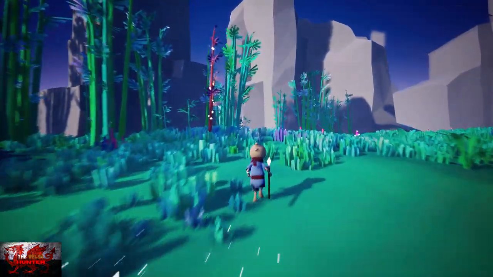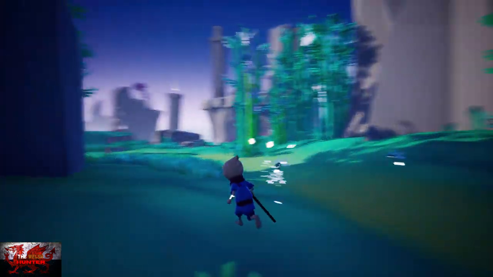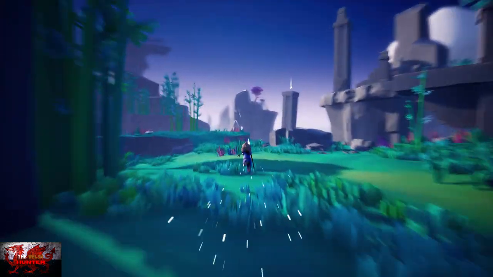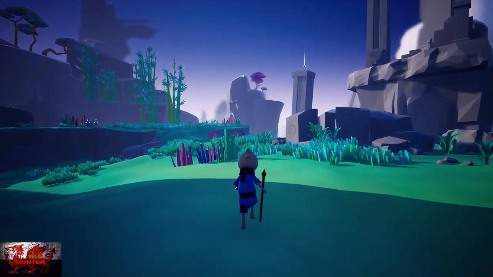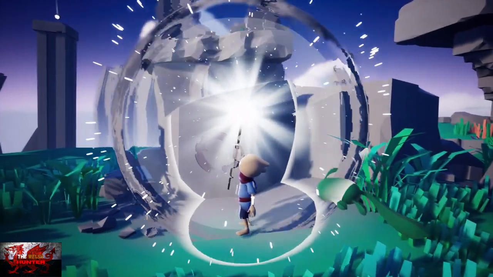Okay, so now we're going to start going back towards where the Ascendions were first of all, where we got the achievement. And now we can start heading basically straight on, we're going to interact with the big sea croc. The big croc right here.